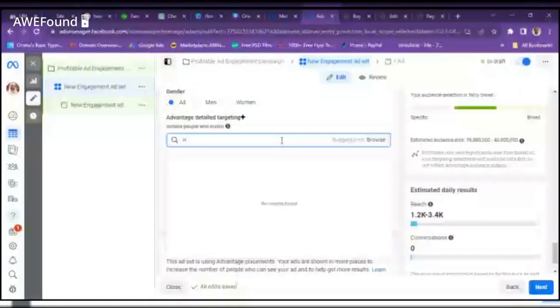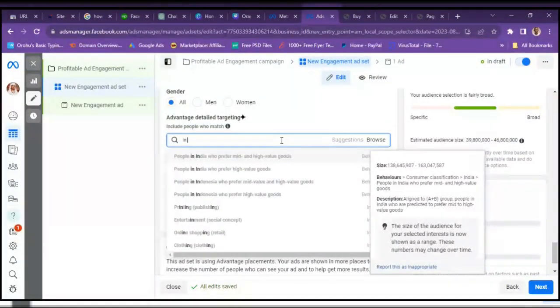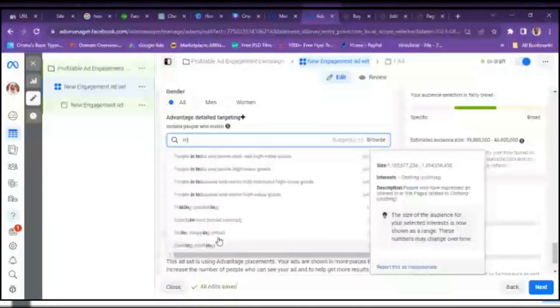Can you see? I just type in now. Can you see people in India who prefer mid and high value goods? Then the next one is people in India who prefer high value goods. People in Indonesia who prefer mid. Okay, you can see entertainment, online shopping, retailing.